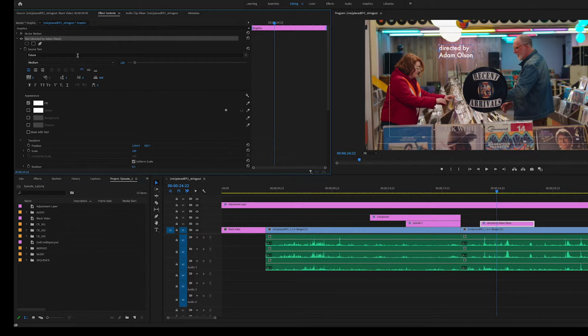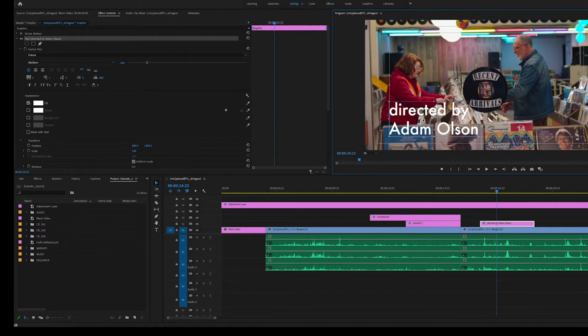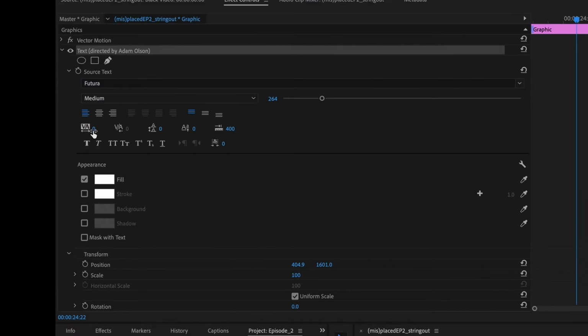And so I can adjust not only the font itself, but how the shape of that font works, whether it's a light or medium or bold. I can change the scale of this text and still drag that around. And it's creating that piece of video that is completely transparent other than the text itself. The spacing between the letters, the kerning, is important, and we'll show you that again inside of Photoshop. But this symbol right here, they're calling it tracking, but graphic designers are going to call it kerning. This is the space between the letters.